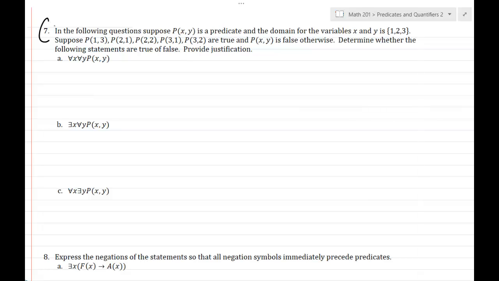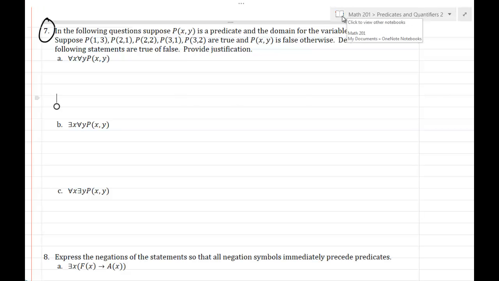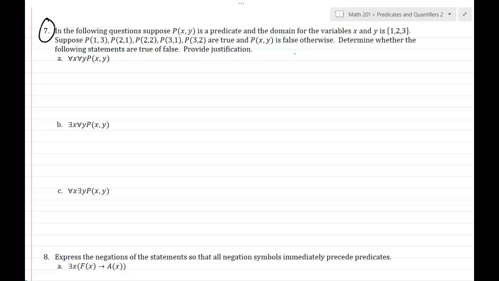So this number 7 can take a little bit of time to understand versus what we just talked about, because we don't have a domain that we can visualize and fully understand like students in courses. We've got a domain just containing 3 elements, 1, 2, and 3. So the predicate doesn't really have much meaning to us. We plug in 1, 2, or 3 into 2 variables and we get a truth value out. So we know what the truth value is for all 9 possibilities of inputs of x and y.